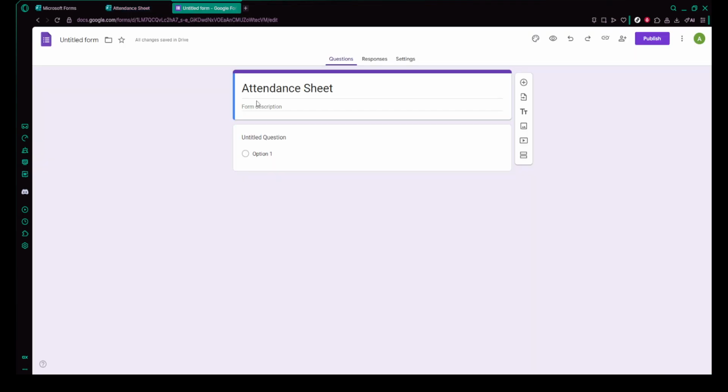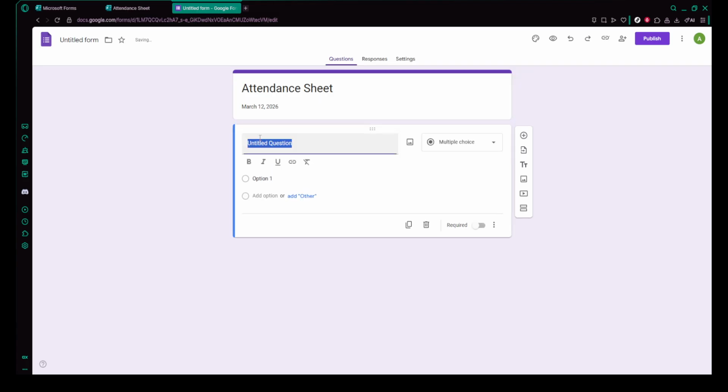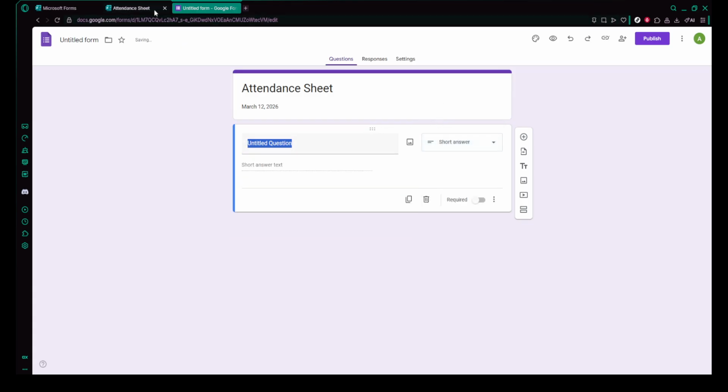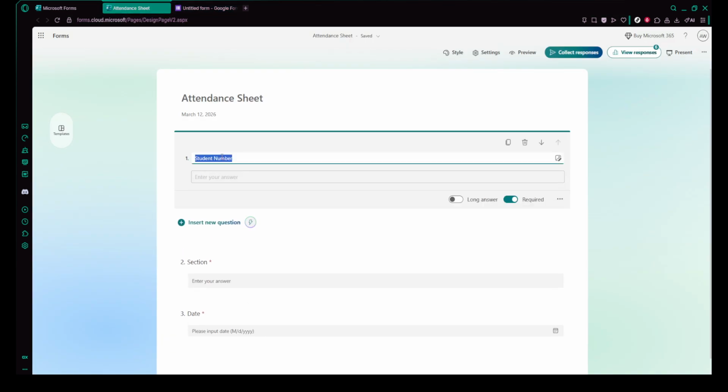If any questions have extra details like hints or descriptions, copy those as well so you can paste them into the corresponding fields. As you copy, it can be helpful to move methodically from top to bottom so you don't accidentally skip a question. If your form is long, you may want to copy a few questions at a time, switch over to Google Forms to paste them in, and then come back for the next batch instead of trying to copy everything at once.